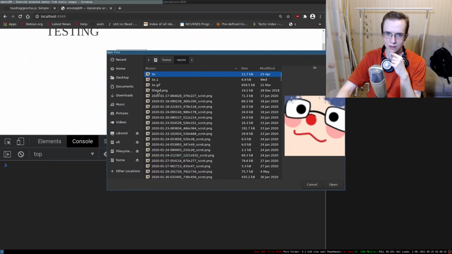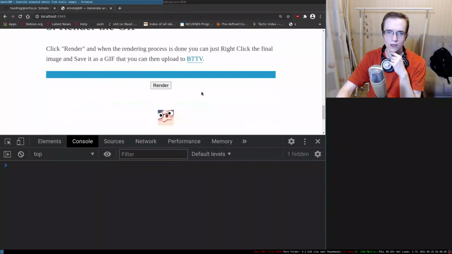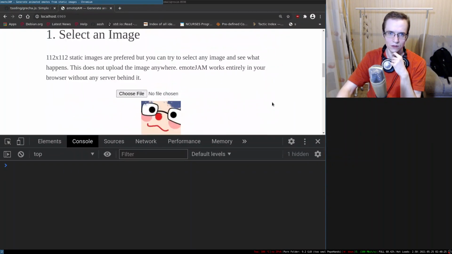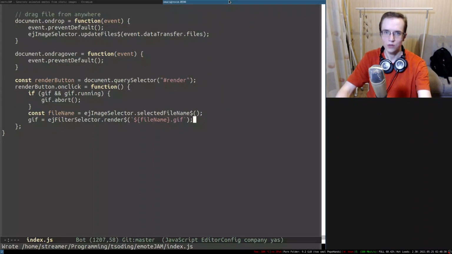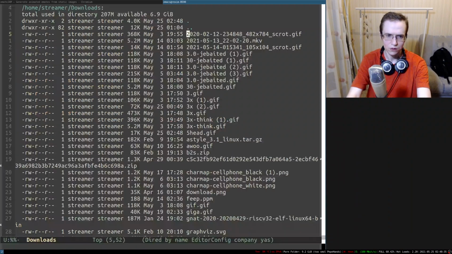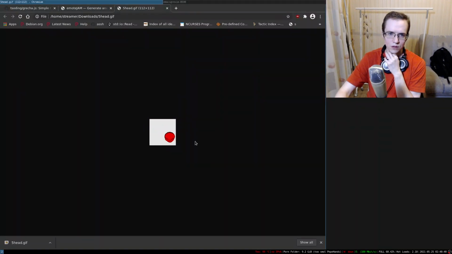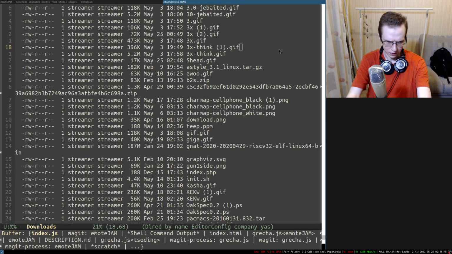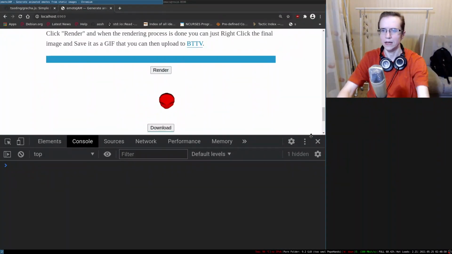So now, can I change this thing? And I can change this stuff. Let me try to render it one more time, and it should render a different thing. So is it corresponding to that? Okay, that seems to be corresponding. Can I download this thing? So the 5-head GIF. If I go here and find the 5-head GIF and open it in Chromium, it seems to be working. Apparently I reorganized everything, and it didn't even break that much.